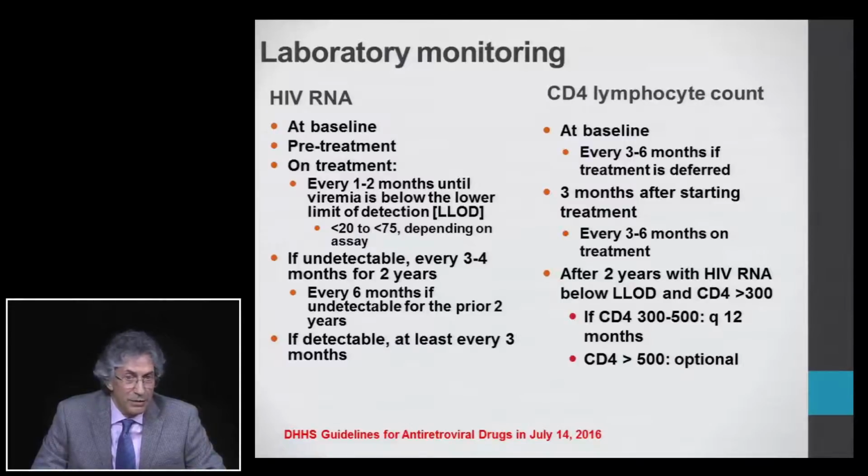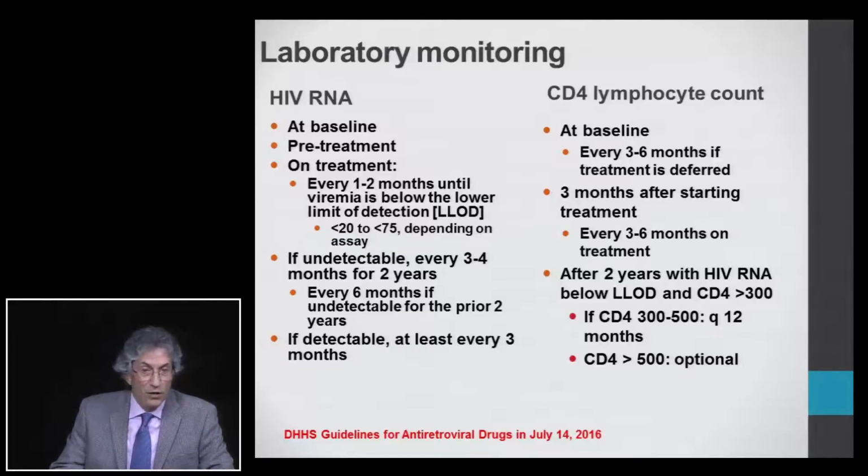This saves a little time in your visits because the CD4 count varies so much with every measurement. 5 minutes of every visit is reassuring the patient that the up and down of the CD4 count is safe. So when we don't measure it, we may save a little time as well as a little money. But that's only after the person has been stabilized for 2 years on antiretrovirals and when they've achieved a safe CD4 count.